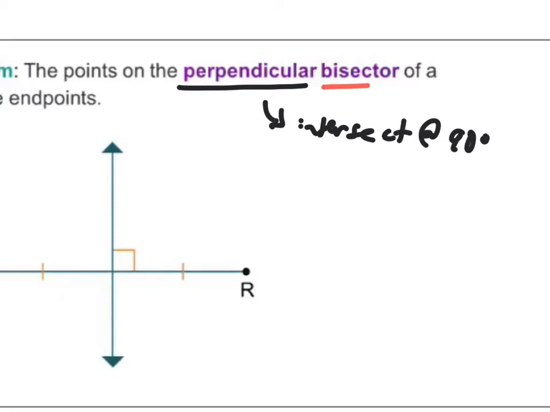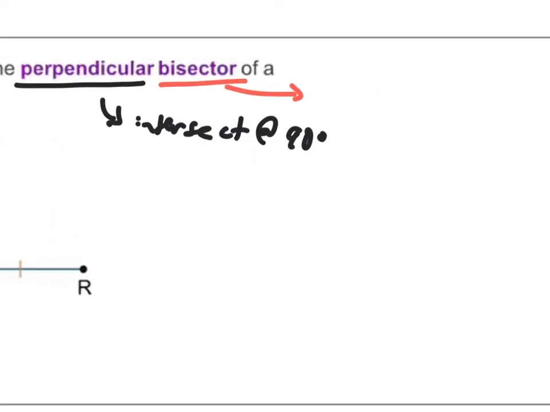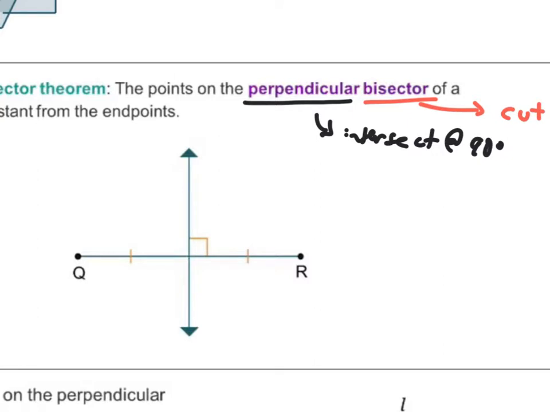And then a bisector is something that cuts it in half. So something that's cut in half. So let's say cut into, and let's do two congruent parts. Okay, it's a little bit more formal. All right, and so what you see here is that you have this line segment QR, okay, and then you have this other line here. Now this line here basically cuts it in half. So you have these two congruent parts, and it forms a 90-degree angle. Okay, so it cuts it in half and forms a 90-degree angle is the idea.